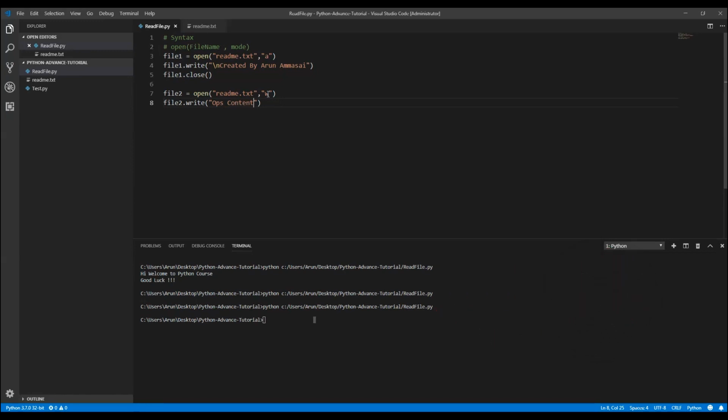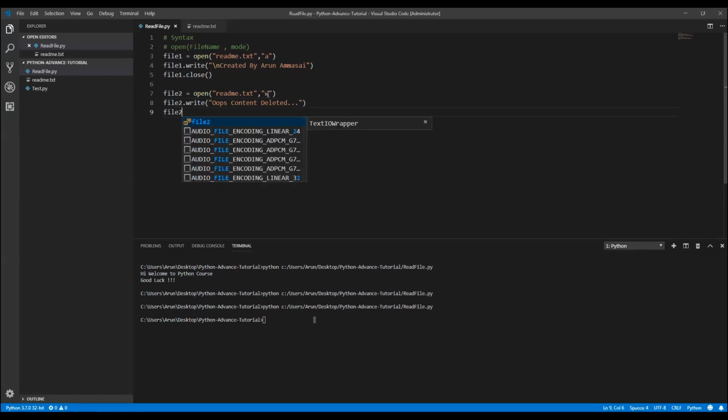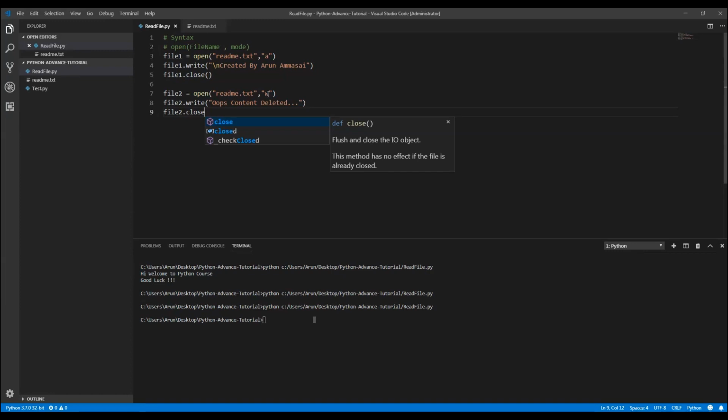Content deleted. And make sure we are closing the file properly. So file2 has been closed.